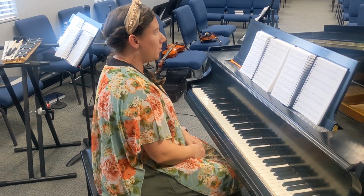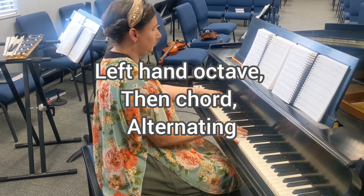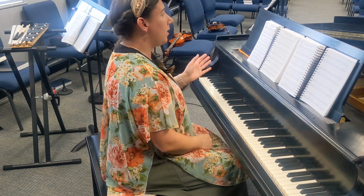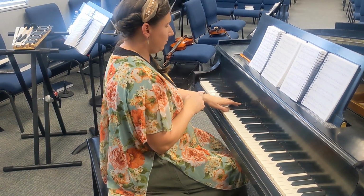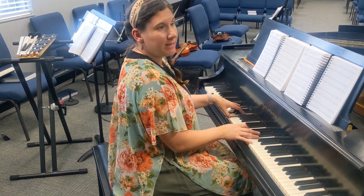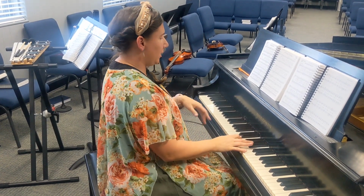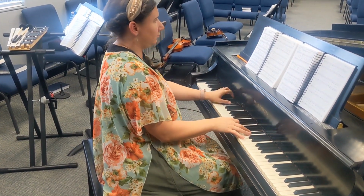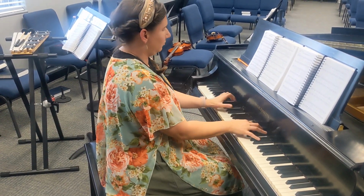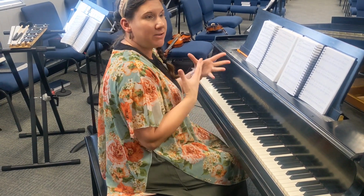Very simple. When you start getting more advanced, you can do octave chord. Okay, I'm just going back and forth. I have the B flat octave, B flat chord, B flat octave, B flat chord. One thing I do with my students is if they have a song written in blocked chords, where they're stacked, I will have them do broken. Gentle sound like that, but I try to get my students to think outside the box.